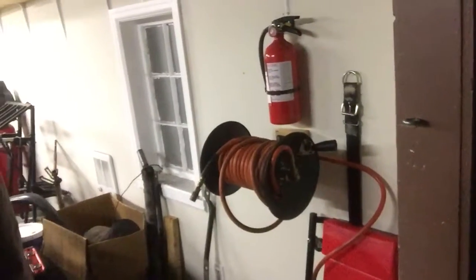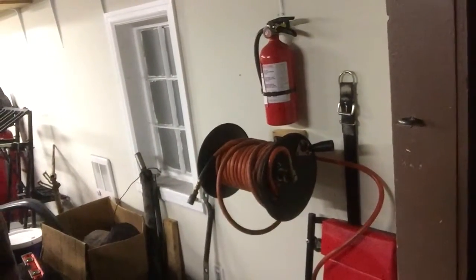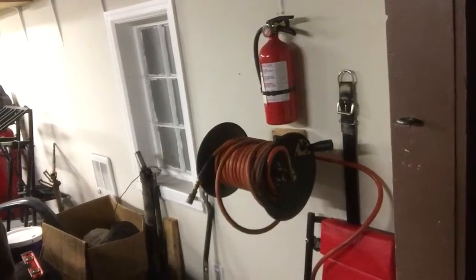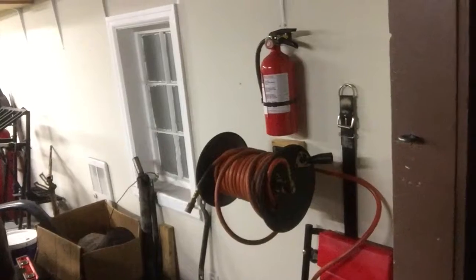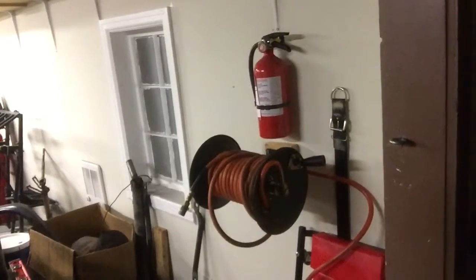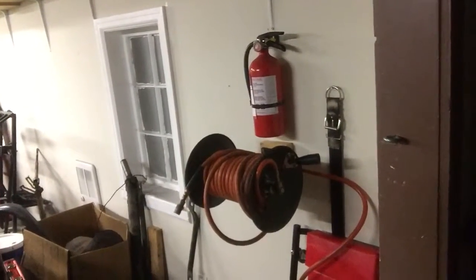I've had this forever and I finally got around to installing it tonight — it's just a pretty simple air hose reel. Not a ton to it; I think it's about a 50-footer. It's got the kind of universal joint on the end so it doesn't kink the hose up too bad. It actually does get all the way to the back tires on the bus. I'd go do it again but there's about a foot and a half of snow on the ground. So with the quick disconnect on the hose from there, I can run it basically to the hose hanging down from this reel, and then take that all the way out there, get all the way to the bus, get everything I need to.